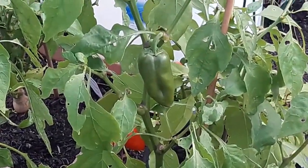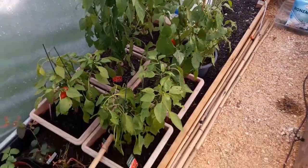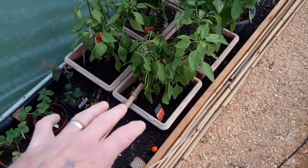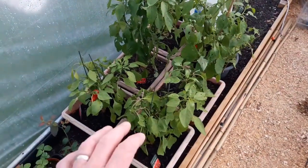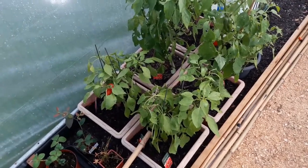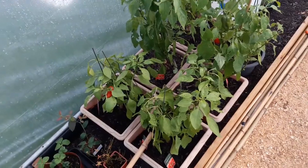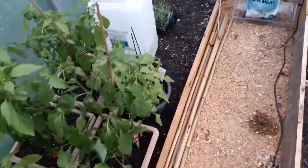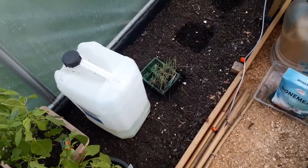And they are still producing. So they don't look brilliant, but these pots are holding the moisture quite well because of how damp it is at this time of year now, guys. And they haven't really dried back as much as peppers do like it. And of course, it's cool in here, so they're going to be a bit on the droopy side. We've still got some leeks here we never ever did get potted in, and whether they ever do go in or not, I don't know.